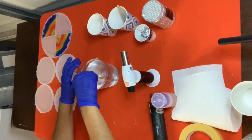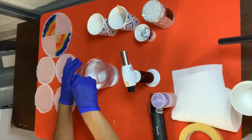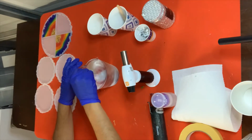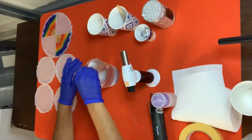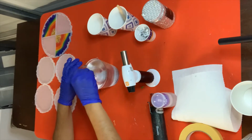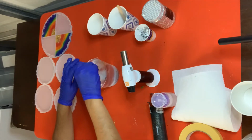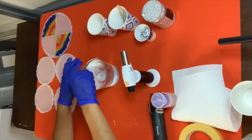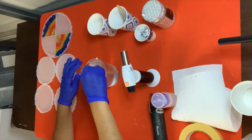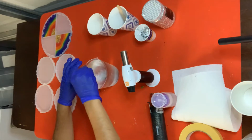If you undermix resin and don't make sure that it's completely mixed in, you can have issues later on with it not completely curing after it dries. You can have sticky spots on your projects. They might remain bendy afterwards and won't completely harden. So this step, although sometimes annoying that you have to go slow and mix for so long, it seems like forever, it is very, very important.